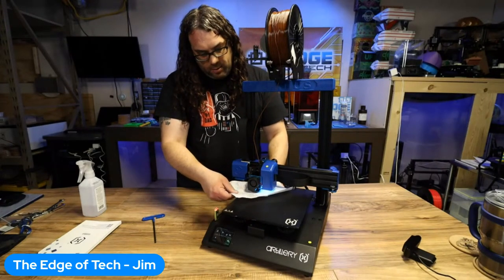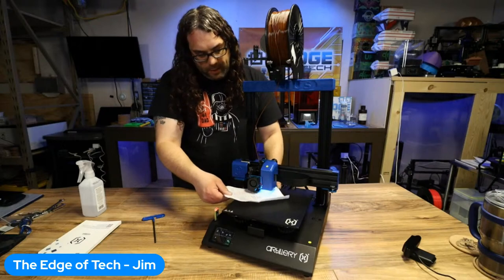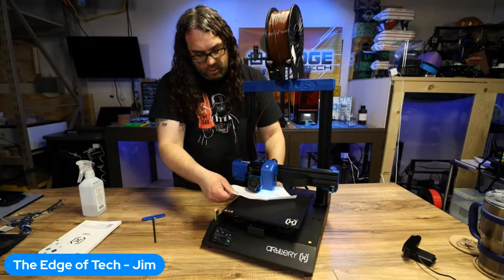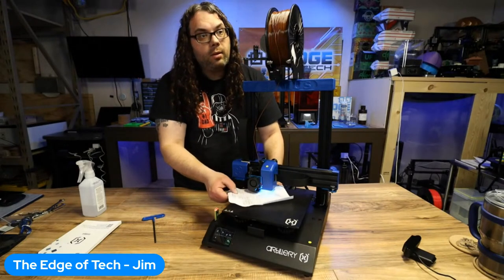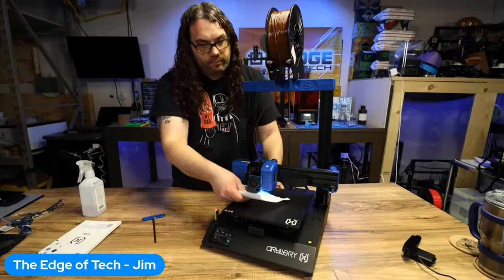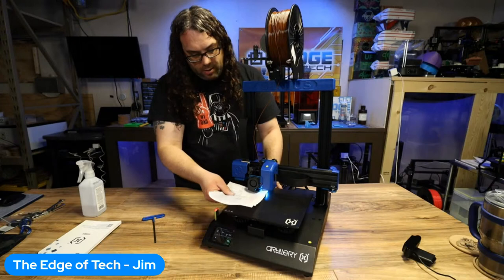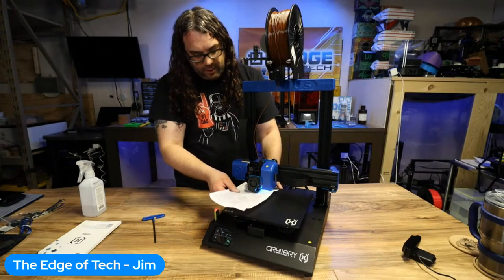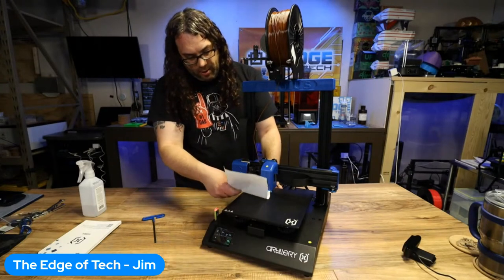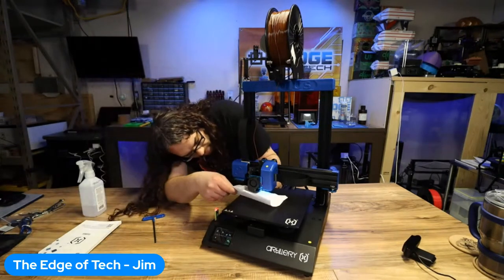Man, this thing is... I'm just trying to get this level again because why not? I got this thing tighter than I normally would. I mean, it's to the point where it shouldn't have to be that tight. This is kind of odd.